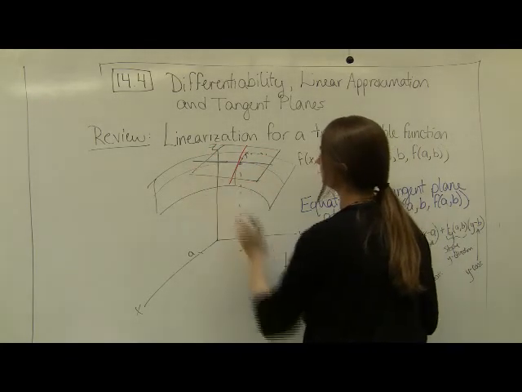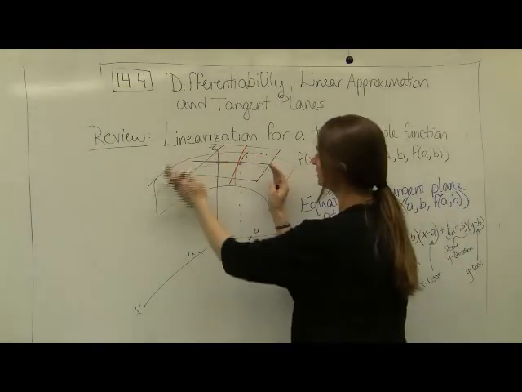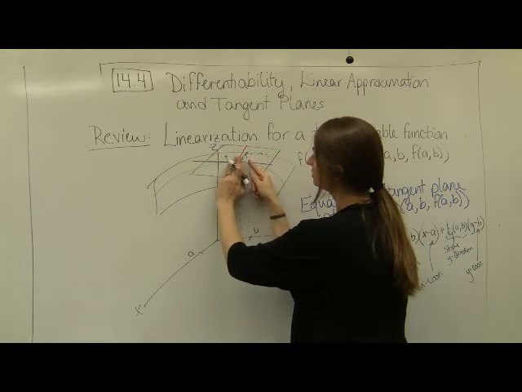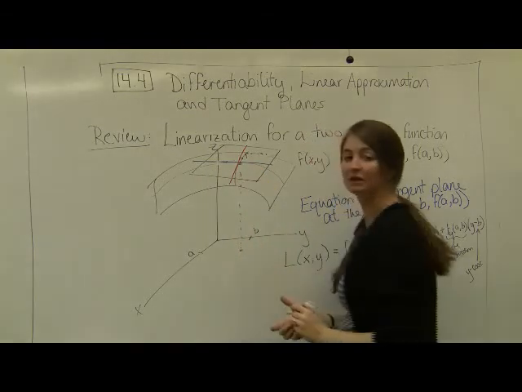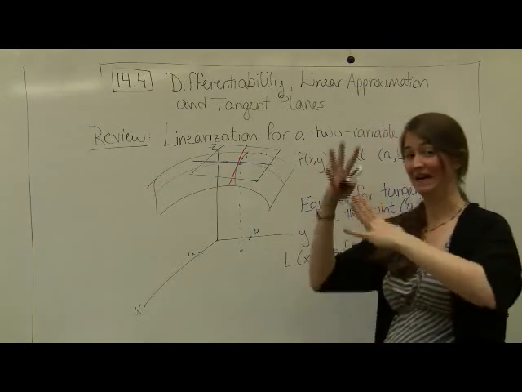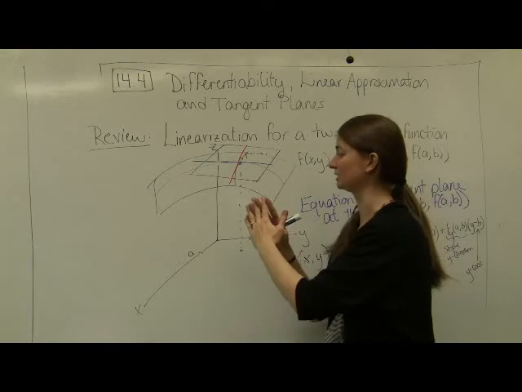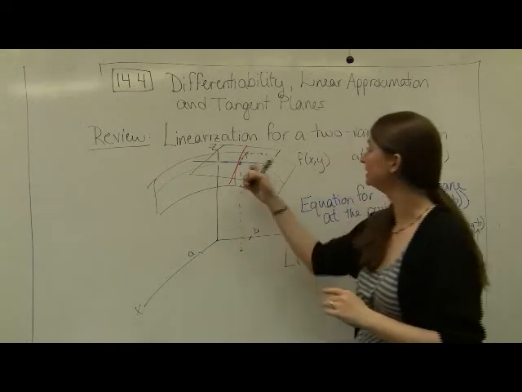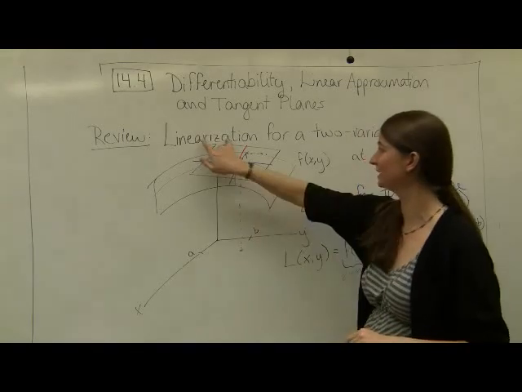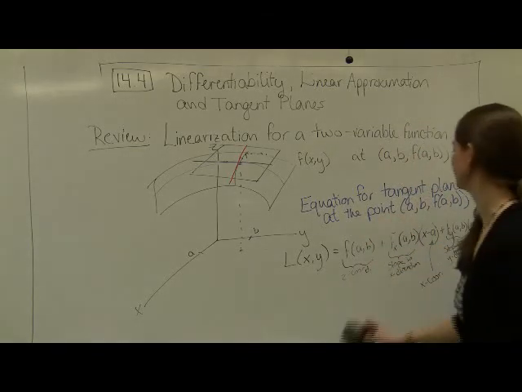Now that I'm adding more things, it's going to look even more awkward. And if I were to zoom in really close to this curvy surface, as I get closer and closer, because this is flat, it's going to get closer and closer to looking like a plane. There are a couple of criteria. If you have some sort of multivariable function that has cusps, essentially the three-dimensional analog of a cusp, if it has pointy parts or jagged parts, then these linearizations aren't going to work out. And we're going to talk through some theory of technical criteria for when we can have linearizations or not. But before we get to that, let's look at an example of finding a tangent plane.